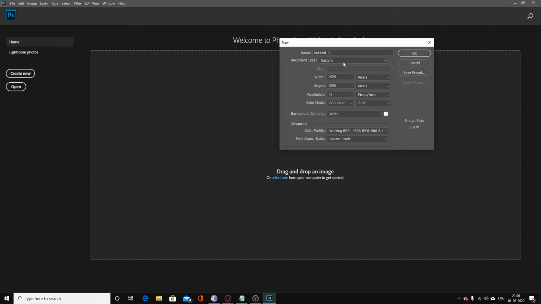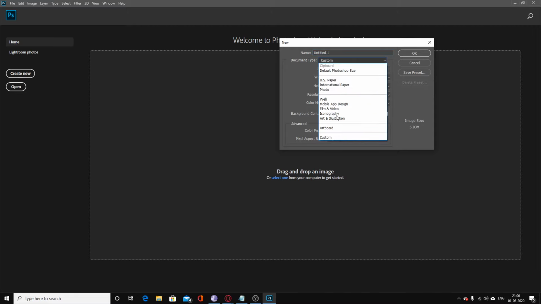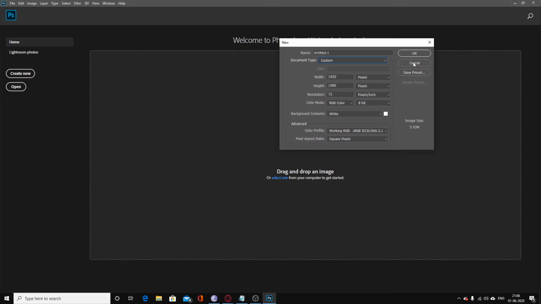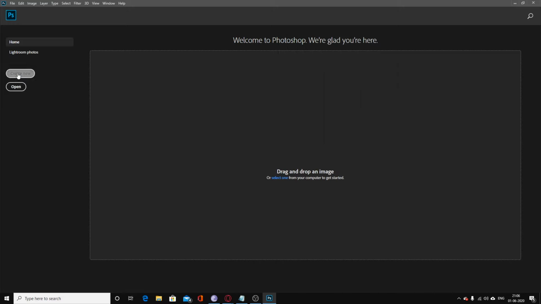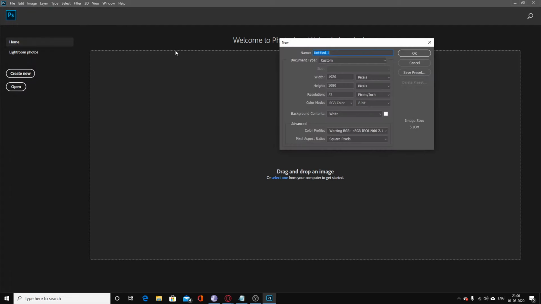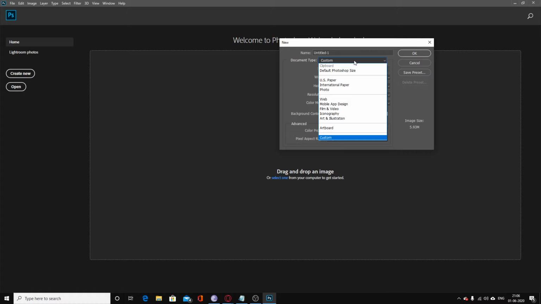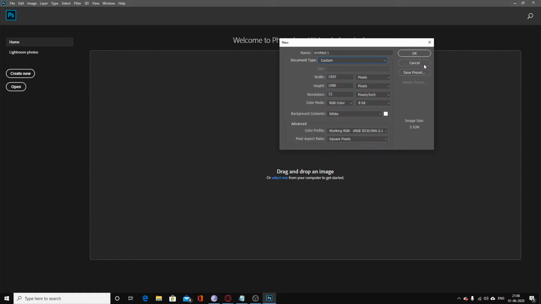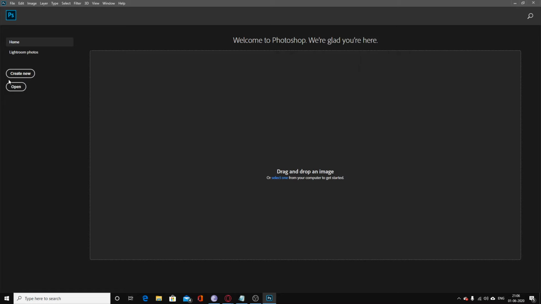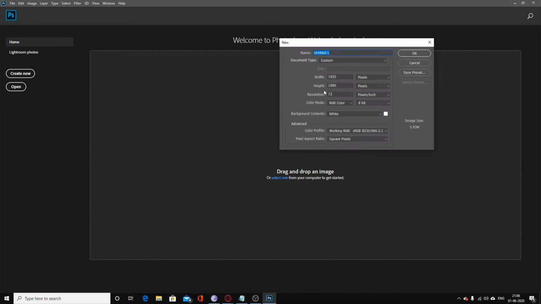From here we can select the document type, or we can get a different dialog box for a new document. If we click here or here, like this, this is the Legacy new document dialog box. Or if we go here and click New, again we get the Legacy one. So sometimes you will get a different type of new document dialog box.